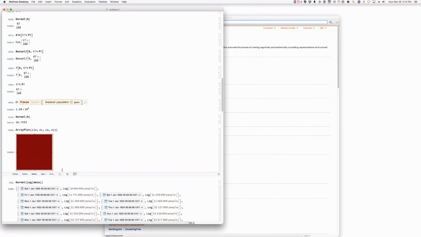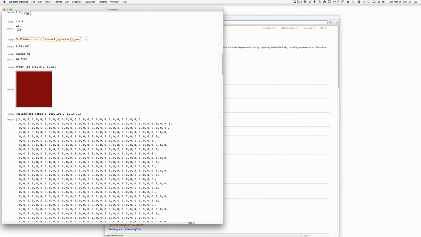Yes. Now, the other case that is obscure is something where I'm saying, table 0, 100, 100. And then I say, replace part like 1, 1. What did I just do here? I didn't mean 0.